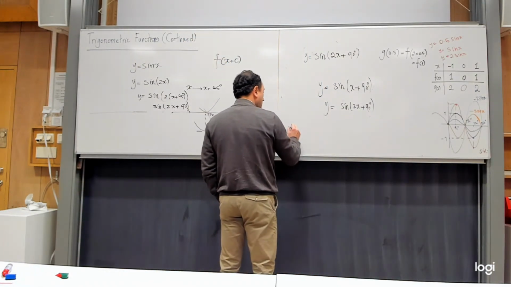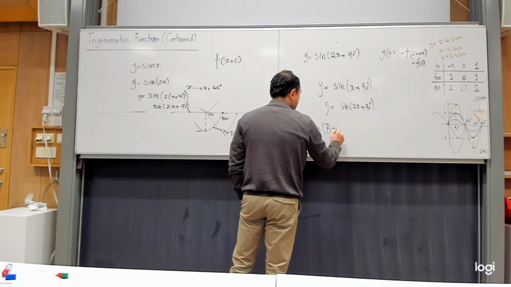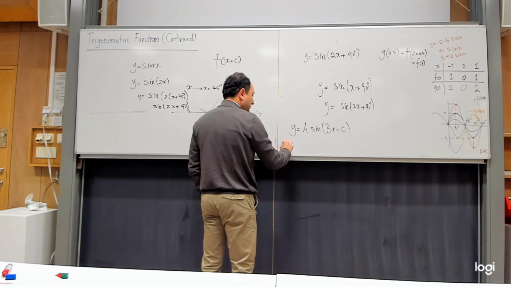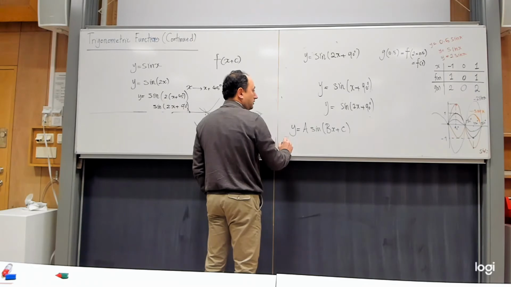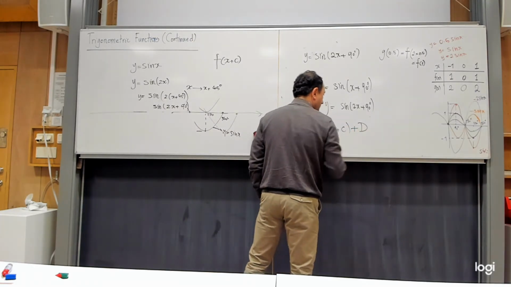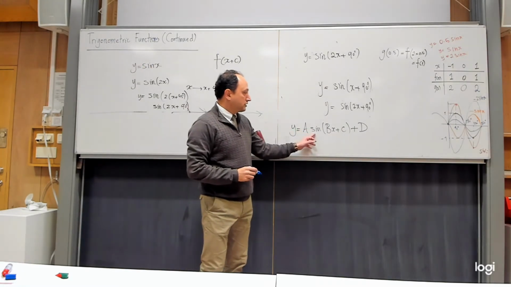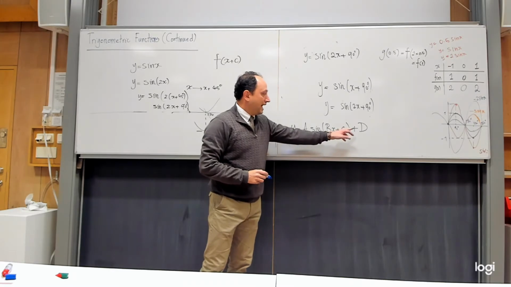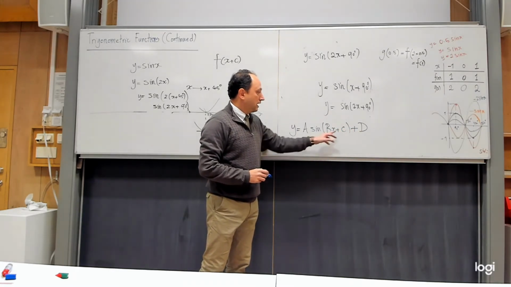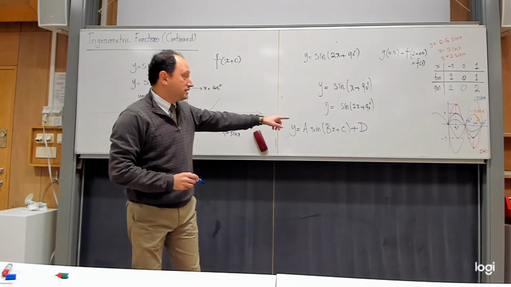If I ask you what is this function finally, tell me the amplitude. Let me write amplitude. Oh, by the way, I forgot. I can also add something to it. So you see, I multiply my function, I multiply the x of my function, I add a number to my function, I add a number to my x. I have done all the operations. Sorry, I forgot to write d as well.